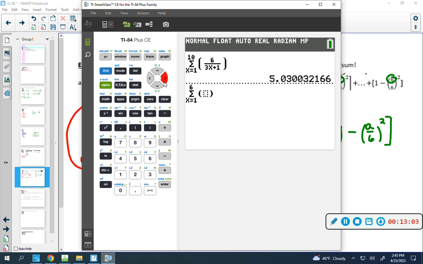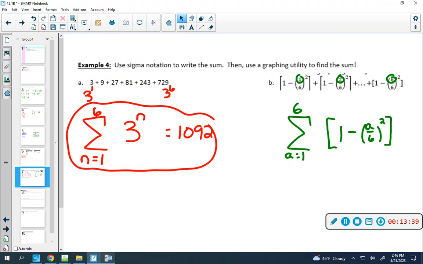All right, so 1 minus, I'm going to put that X over 6 in parentheses, close it up, and square it. Bam, 125 over 36. Depending on how you typed it in, I used the horizontal fraction bar, so that's why it automatically gave me the fraction answer. If you did it as division, like x divided by 6, it might have given you the decimal. It doesn't say what to put, so I'm just going to put the 125 over 36. Got it. Circle it all there.